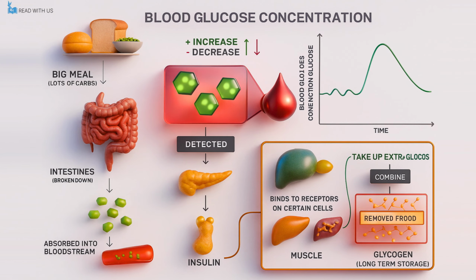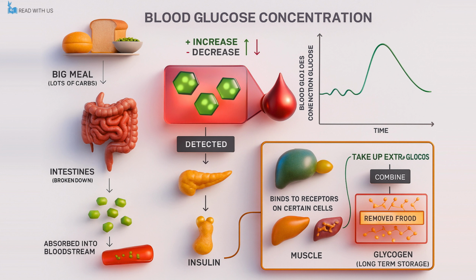Imagine you eat a large meal that contains a lot of carbohydrates, such as bread, rice, or pasta. These carbohydrates are broken down during digestion into smaller glucose molecules, which are then absorbed into the bloodstream through the walls of the intestines. As a result, the glucose level in the blood rises quite sharply. We can show this on a graph where the x-axis shows time and the y-axis shows the concentration of blood glucose. Before eating the meal, the glucose levels are relatively stable and close to the normal value, but after eating there is a spike in glucose levels due to the absorption of sugar from the food.